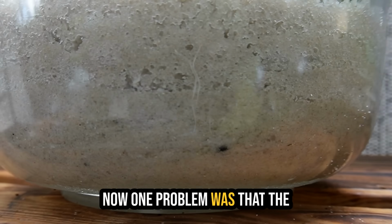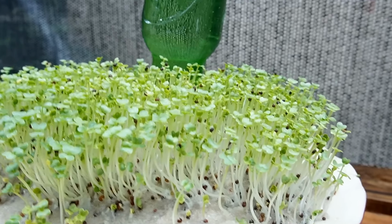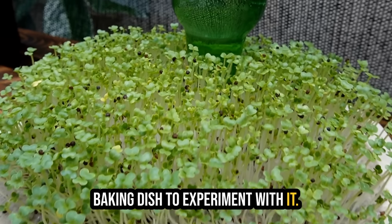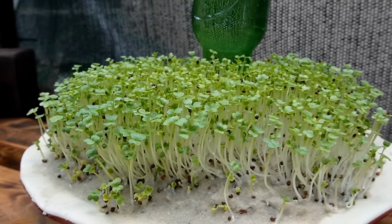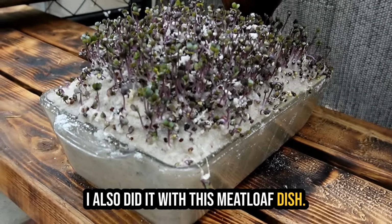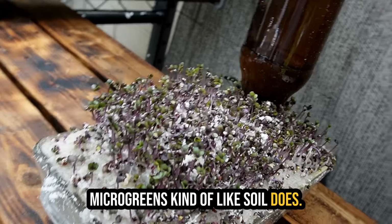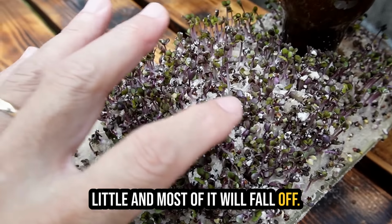Now one problem was that the sand wicks water and stays damp. I piled it above the rim on this baking dish to experiment with it, trying to get the top layer to dry out. I also did it with this meatloaf dish. The wet sand sticks to the microgreens kind of like soil does. As it dries, I'll just brush it off a little and most of it will fall off.